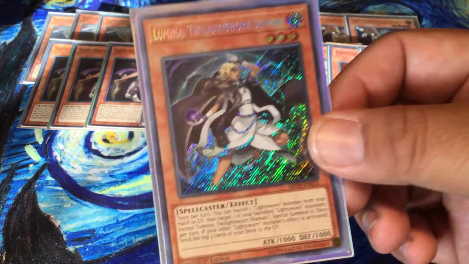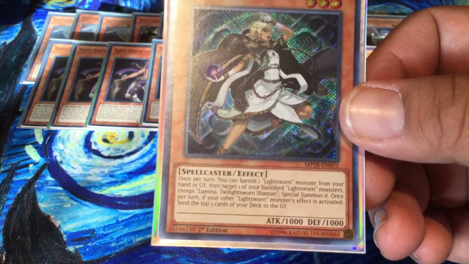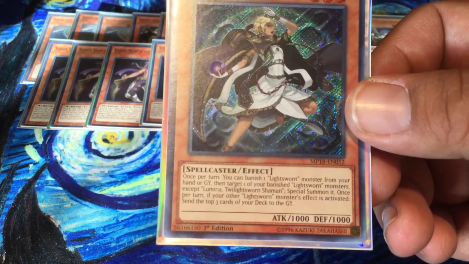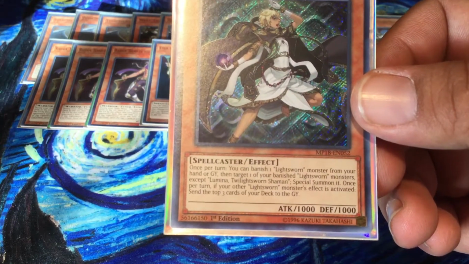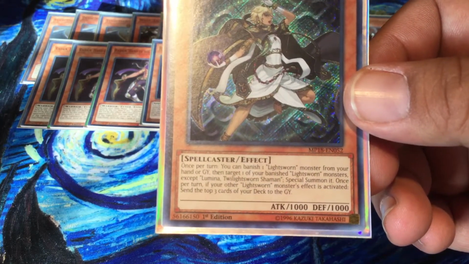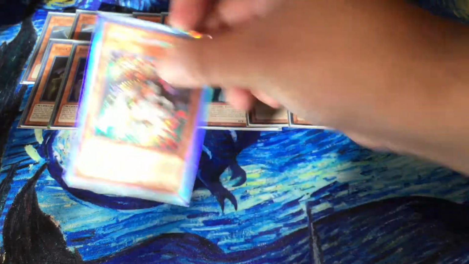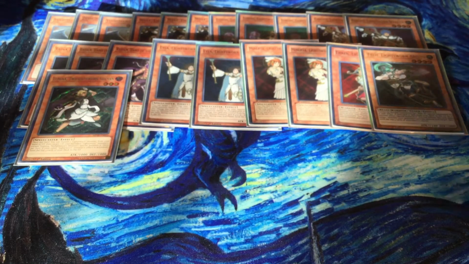1 Lumina, Lightsworn Shaman. Once per turn, you can banish 1 Lightsworn monster from your hand or graveyard, then target 1 banished Lightsworn monster except herself, and special summon it. And then once per turn, if your other Lightsworn monster effects are activated, send the top 3 cards of your deck to the graveyard. So mill 3. Mainly here for JD, for another card, but helps other stuff. I'll say that JD doesn't banish.